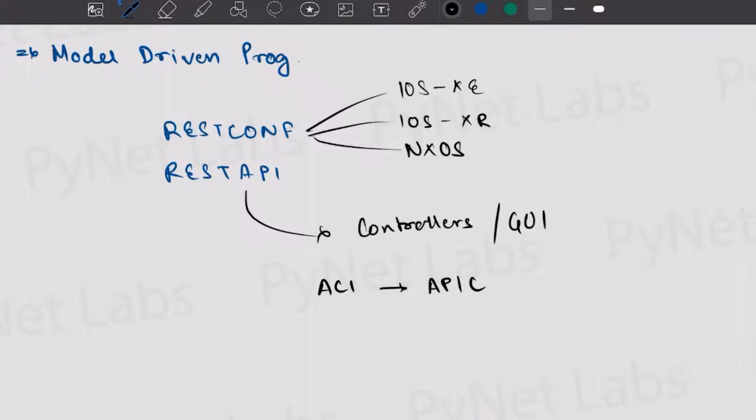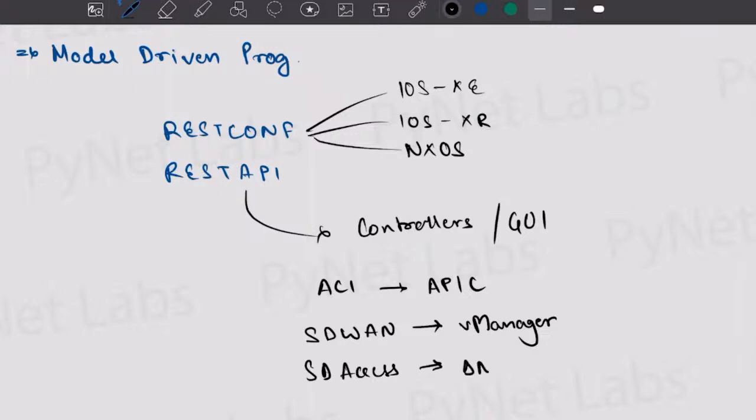Similarly, when you take the SD-WAN solution, vManage is the device which we use as the controller to interact with the fabric. And when we talk about IOS XE, we get to see DNA Center as the controller. So these are some controllers which we use to interact with the fabric.